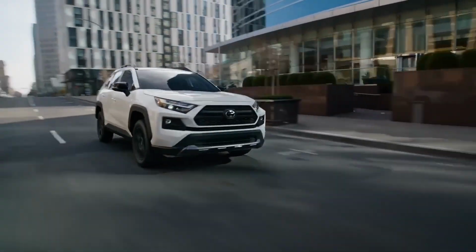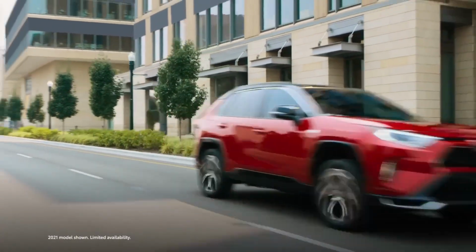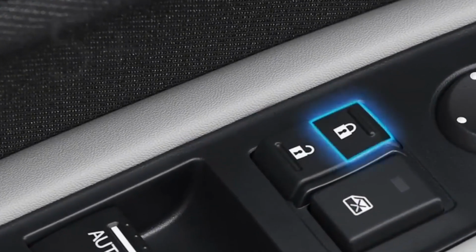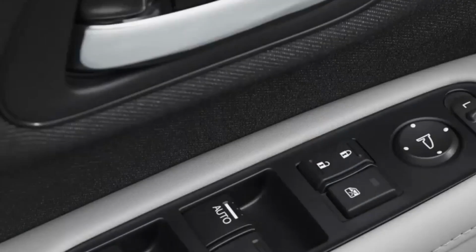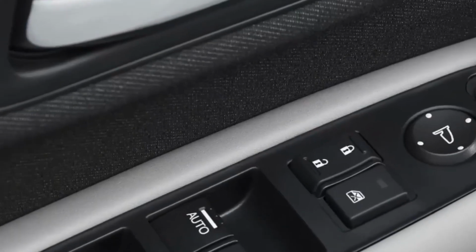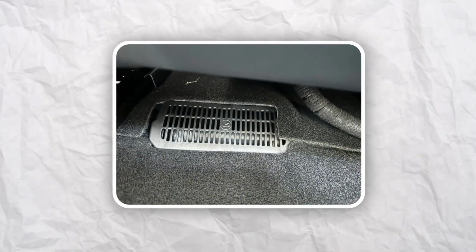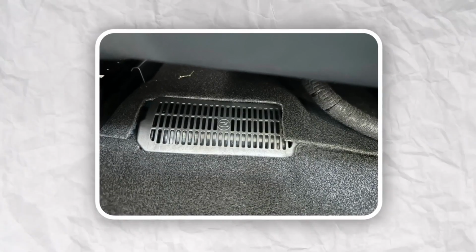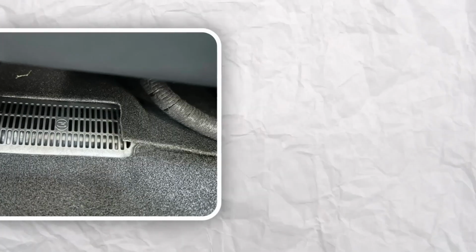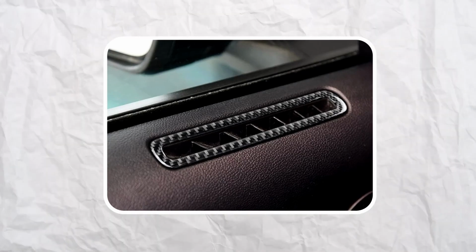Modern vehicles include sophisticated hidden features that can be activated through specific button sequences. One-touch door lock functionality can be activated by pressing and holding the door lock button for 5 seconds, and one-click window raise capability is activated by pressing and holding the window lift switch for 5 seconds. Older vehicles included floor vents that allowed fresh air intake from the floor area, which was especially useful before air conditioning became widespread. Similarly, front door vent windows provided fresh air circulation and helped reduce windshield fogging.